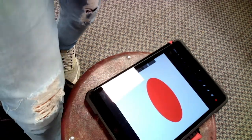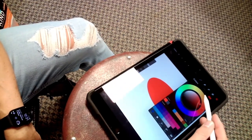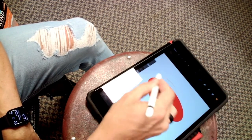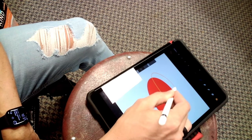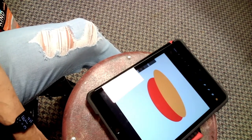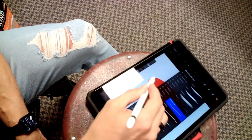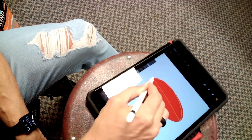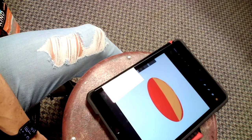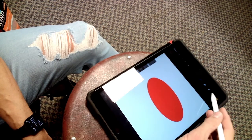Emily, what do you think? Should we make it, I'll give you a couple options. Should we make it where we have a new shape, new layer, and we just say it's here, like it's an overlapping shape? Or do we say we're not going to do that altogether, we're just going to go to this layer, draw a division of this, and then make it where it's half yellow, half red? I like the division idea. The division? Separate layers? Let's try that, because it'll give us some more interesting things to experiment.